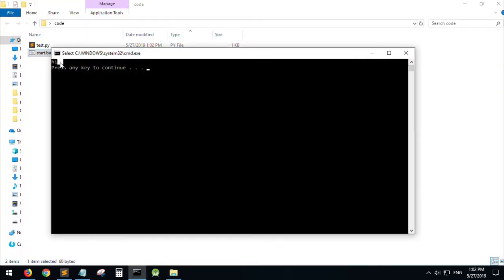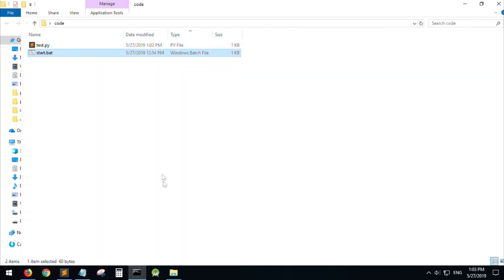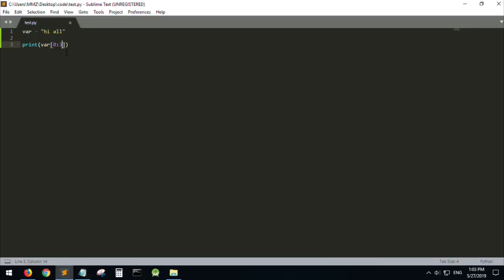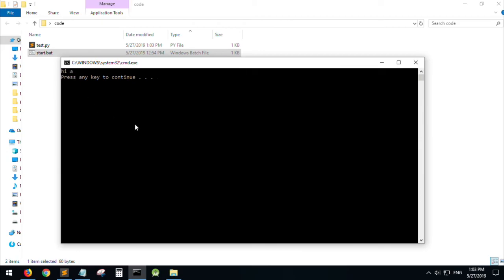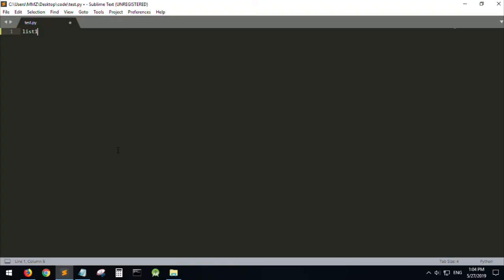Hi, space. The space is here, but because it is a space, it is not shown. Okay, but if I change to 4 here, which means 0, 1, 2, 3, 4, until 4, we reach here. So it's supposed to print these. Let's see. Yeah, as you see, hi and a. List1 equal, open the square brackets. Let's put 10, 50, and let's put here hi, for example.